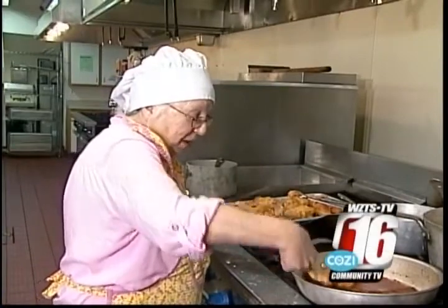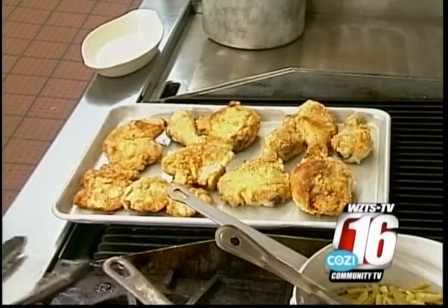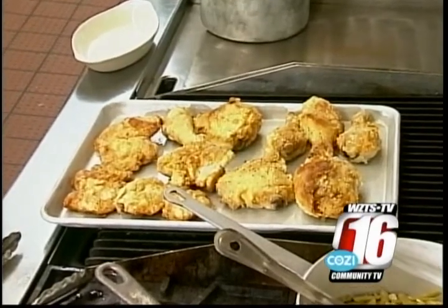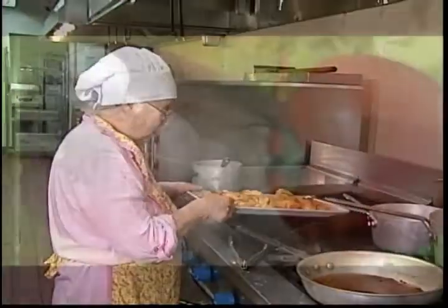We've got a beautiful pan of chicken. So I am going to put it in the oven to make sure it's extremely cooked. And then if we have time, I'll make gravy. If we don't have time, I won't.